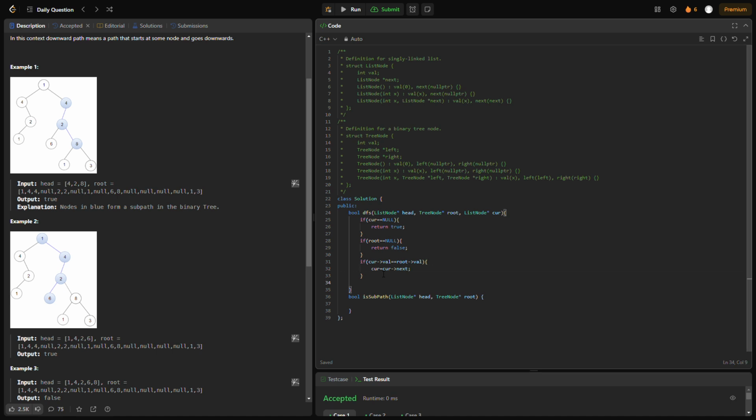Else if that's not the case, but my head value matches with the root value, then I'll reference my head as head of next, and that will help me reduce the problem to a lower subtree.